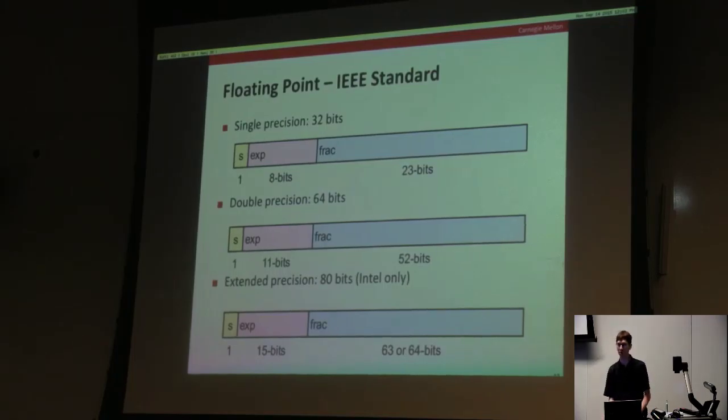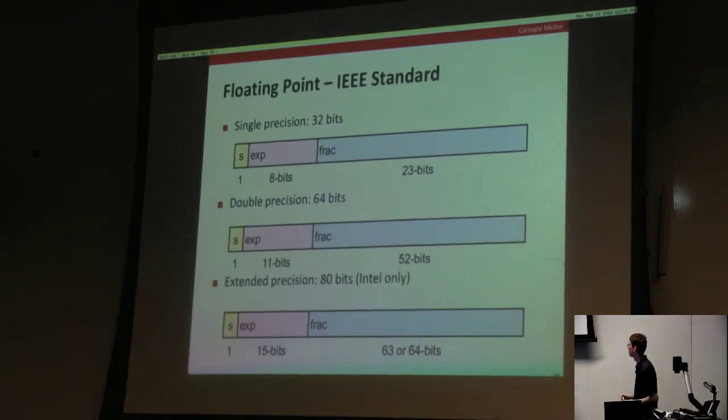So what is the difference between these two? The difference is just how many bits we have for each portion of the number. The number is split into three parts. We've got one bit for the sign bit, the same as with the integers. If it's zero, the number is positive. If it's one, the number is negative. Then in single precision we have 8 bits for the exponent, in double 11 bits for the exponent, and then 23 versus 52 bits for the fractional component. I'll talk about what that means shortly, but essentially we have some fractional component and we're multiplying it by some exponent. It's like scientific notation, if you're familiar with that.